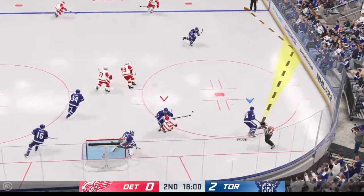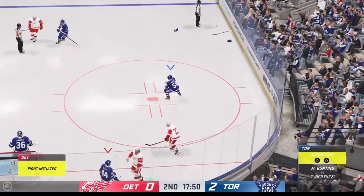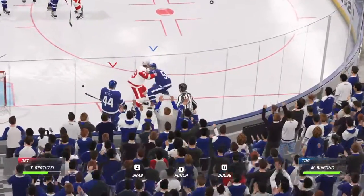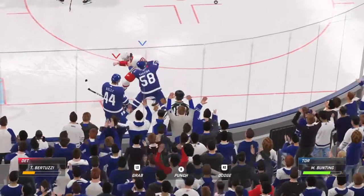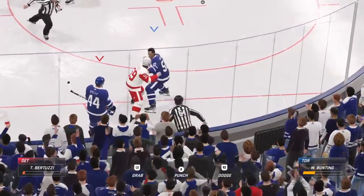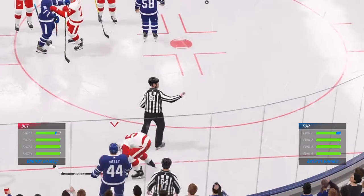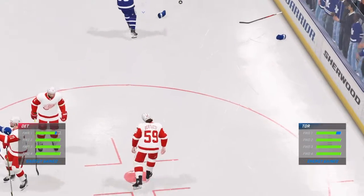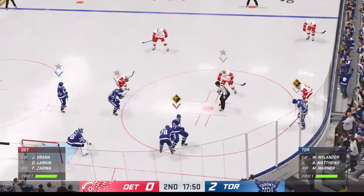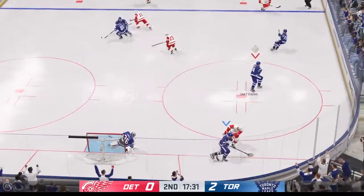Here comes the pushback. He's coming in backwards — going to drop the gloves. He jumped in pretty quick, didn't he? He's not going to let him fight. Well, listen to this place — they expected it and they got it. It wasn't if, it was when this fight was going to happen. Always amazed at how much a fight takes out of a player. As they get escorted to the penalty box, they've got to try and regroup. Even the officials look exhausted trying to get control of this one.